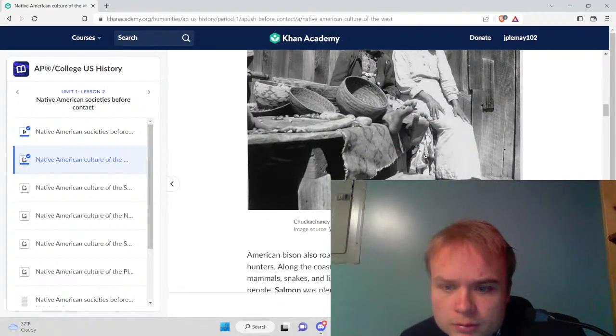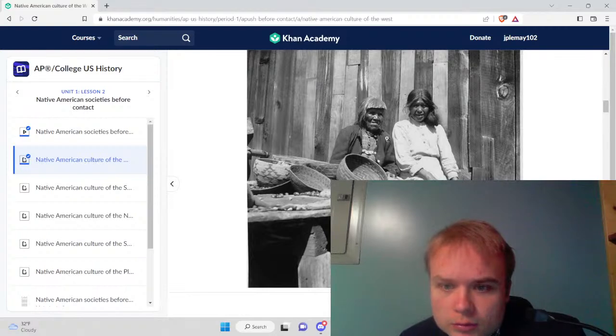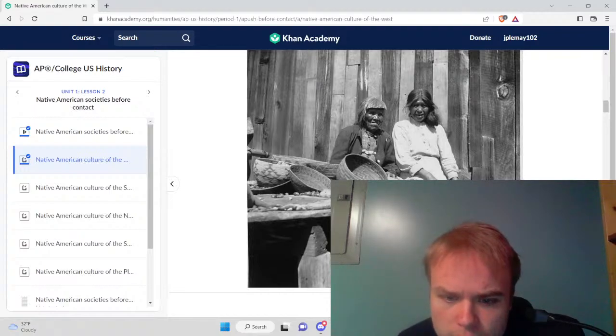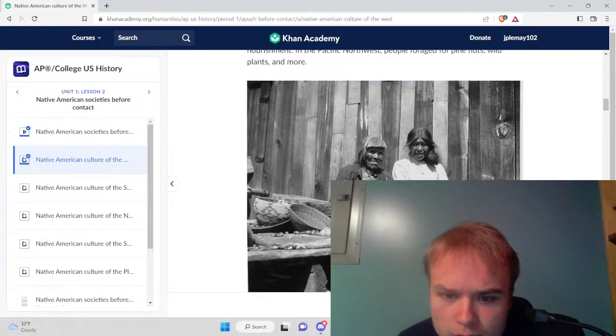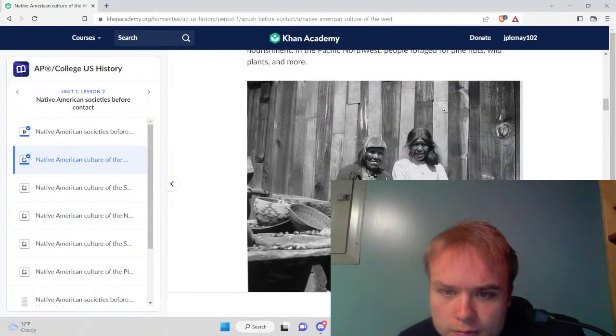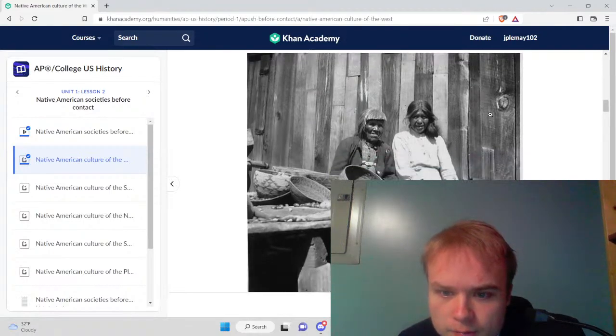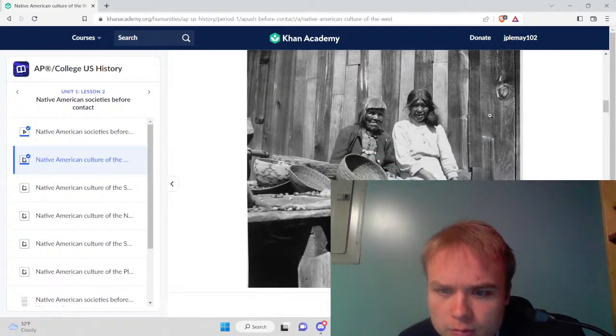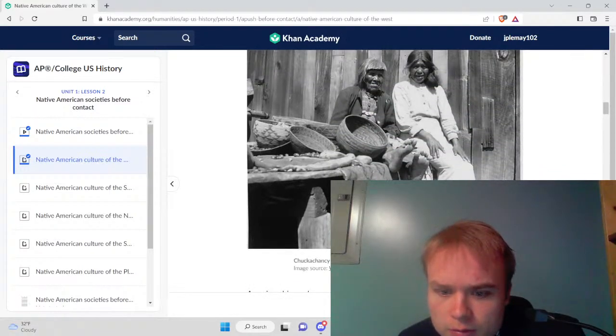Here's a picture of an old lady with her daughter, looks like a grandmother with a woman. They're barefoot. They both have dresses, and she has a coat on over a dress. They have baskets, and what looks to be pine nuts. There's a blanket, I can't tell. It looks like it's cloth, but it could also be leather. The baskets are made of reeds, with various stitching patterns. They're in front of a wooden wall. The picture is almost black and white, but there's a little bit of brownish. It's a picture from 1920.